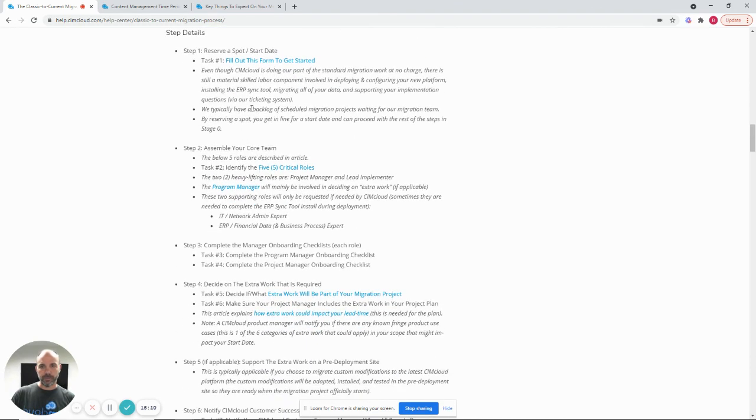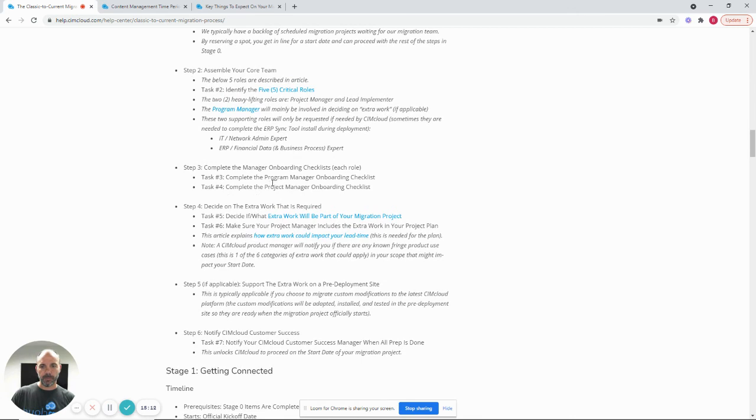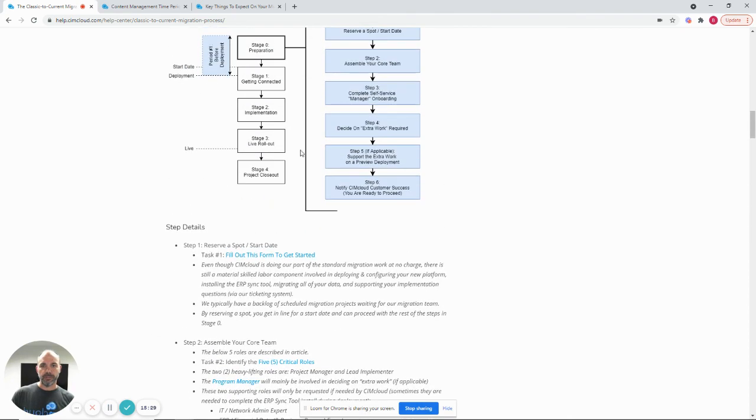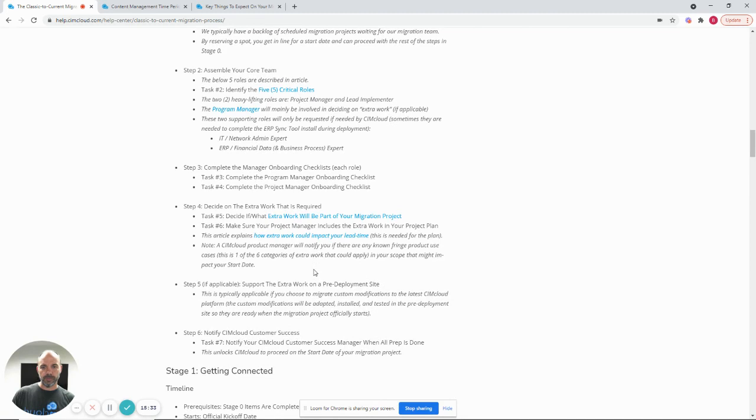These are onboarding things, assembling the team, reserving your spot with us to get in line. We have a set of waves that we're going through for scheduling. We've had a tremendously positive response on migrations, so we are managing through a backlog of migrations. We put additional resources on that. But there are waves of start dates of when that start date occurs. Right here. But again, the step 0 stuff you can get started with right away.